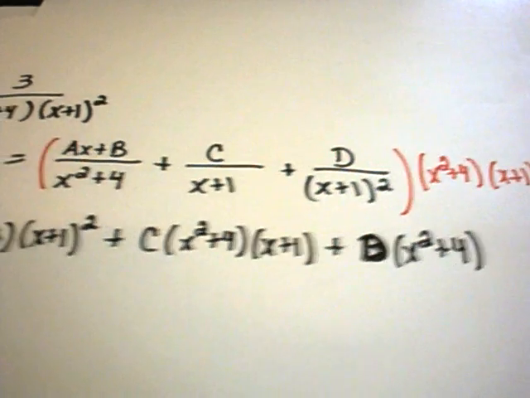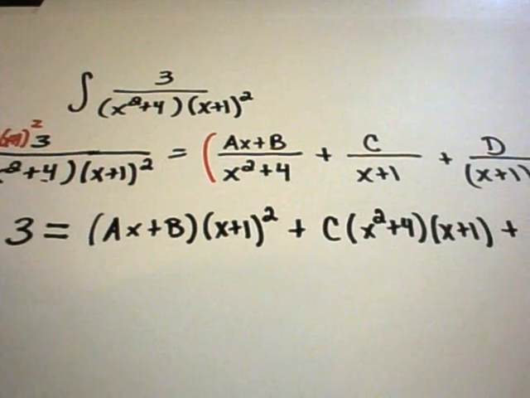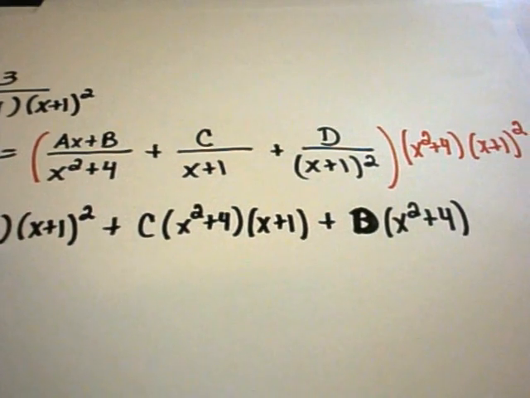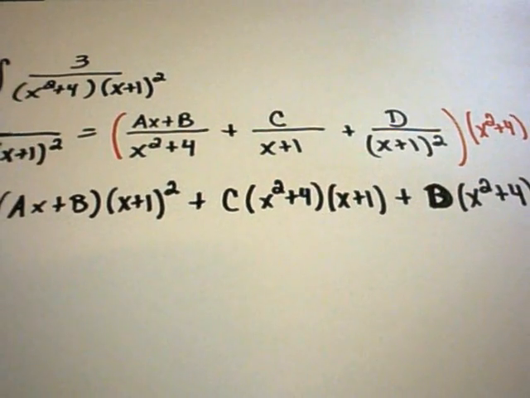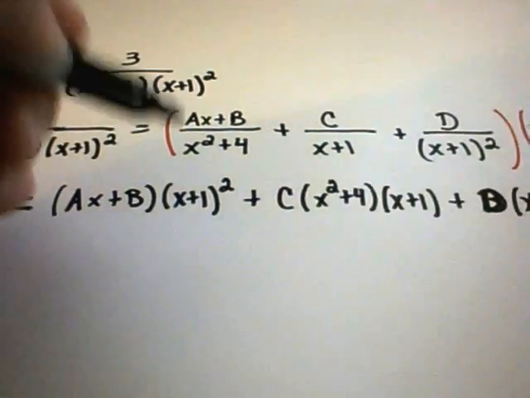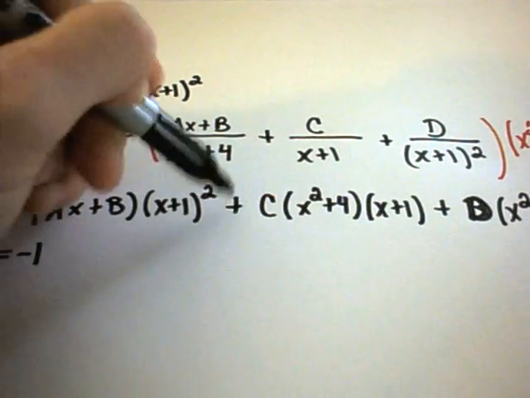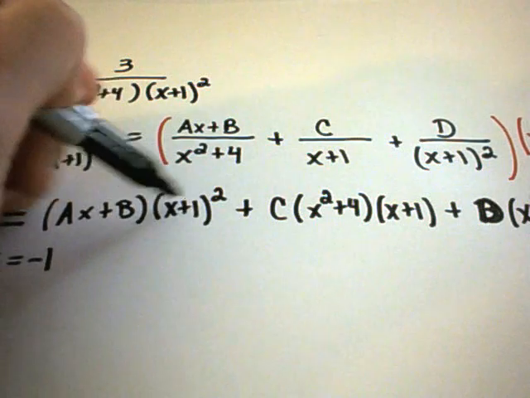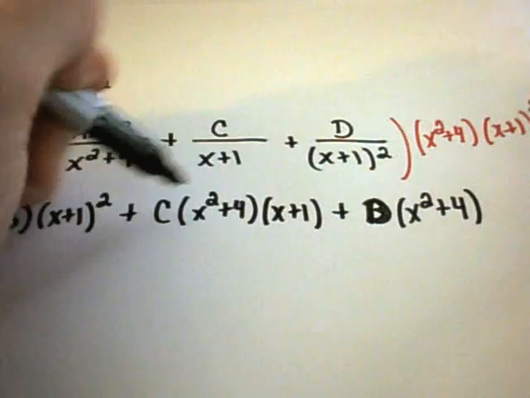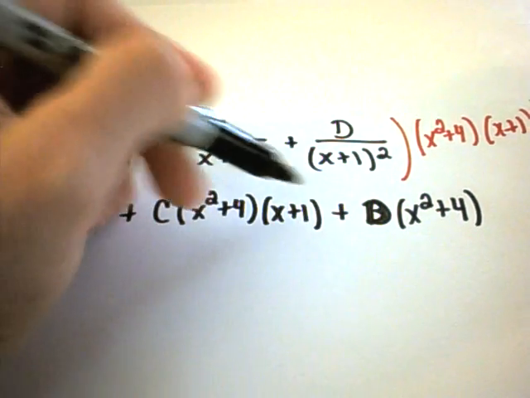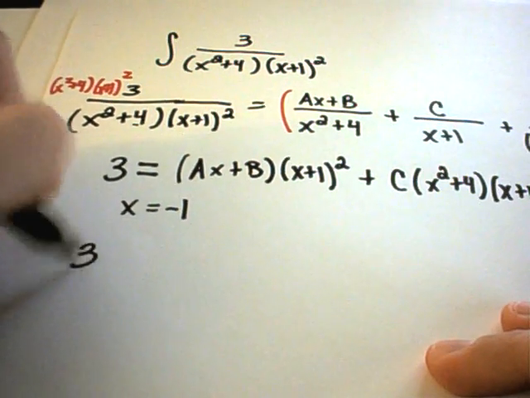Alright, so yuck, a pretty long problem here. Again, you may want to write this down as we go along at home. It might be a little hard to follow along since it's getting cut off here. I am going to use this trick that we did last time, even though there's quadratics in here. Because notice if you let x equal -1, that's going to get rid of this first term, because you plug -1 in. Well, -1 plus 1 is going to give you 0. That's going to cancel out the whole first term. It's also going to cancel out the whole second term. Well, there's nowhere to plug an x on the left side, so you're just left with 3 on the left side. Nothing happens.